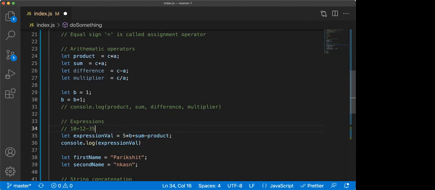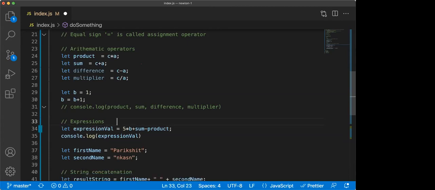How do we do BODMAS? Subtraction comes first, then you do 10 plus 12. Just do it either way, you are going to get minus 13. But that's irrelevant. The point here is expression इस तरीके से बनाया जाता है.